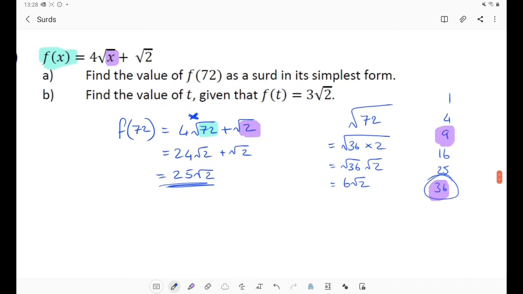Part B, I will start with you, just because this is a very common function notation part. What we know is instead of f of x, we now have f of t. So all we're doing is changing where there was an x for a t. And we'll just get that out the way first.